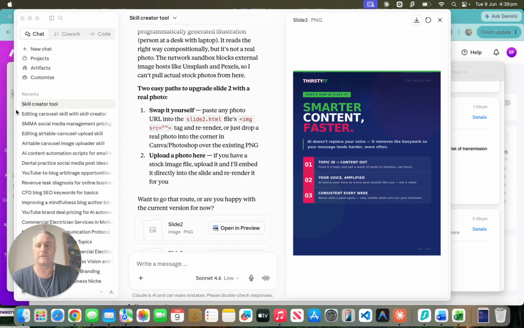Yeah, let's leave it at that, and I won't upload this skill because it's a brand guide for my own business, and the creator skill is available with desktop Claude as a default, but this is how to use it.